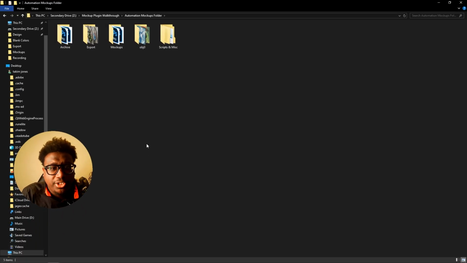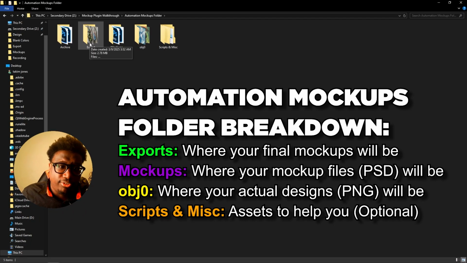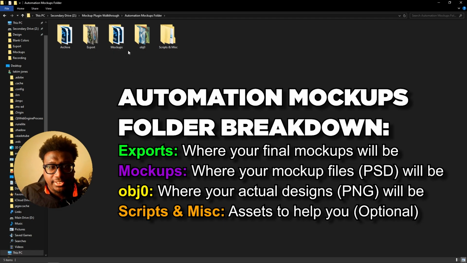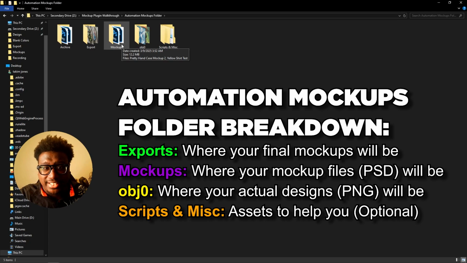And so what this folder consists of, an export folder where all of your final images are going to be in. You have your mockups folder, which is going to be the Photoshop files that the plugin is going to utilize. It's all your mockups. Each mockup that you have is going to be its own Photoshop file.